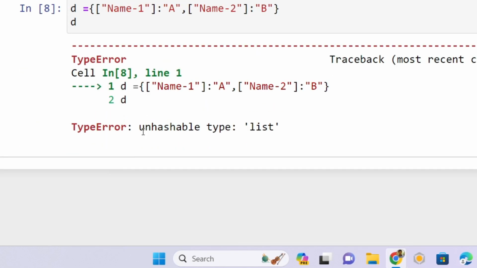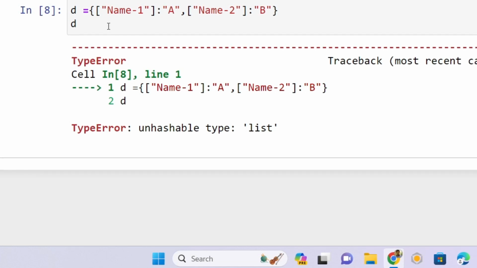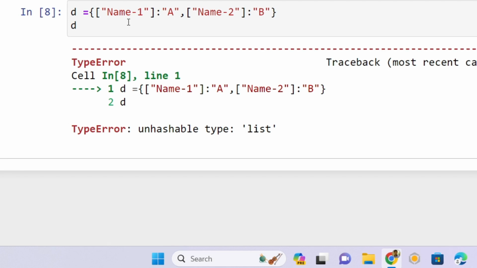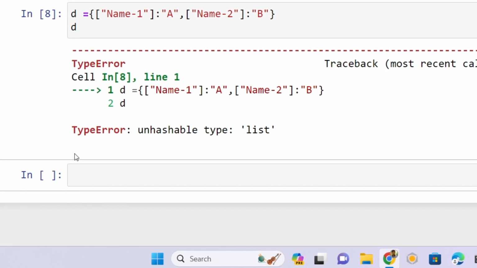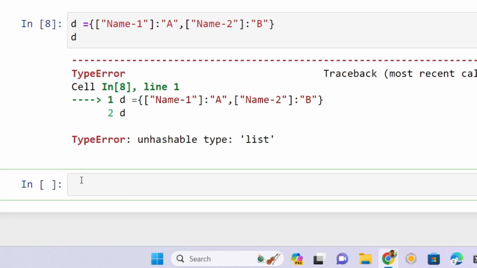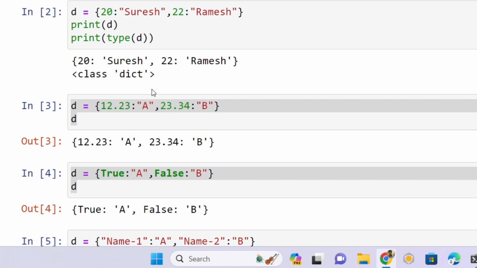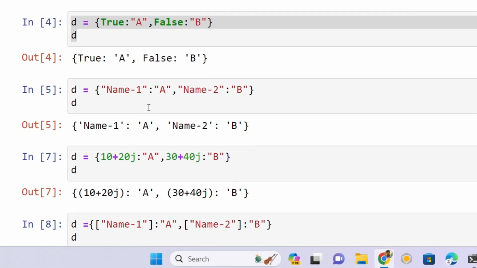So we get unhashable type list. So a list and a dictionary cannot be used as keys. This is the meaning of unhashable type, but the rest you can use. You can use a tuple also, and all the data types you can use as values. There is no constraint on the values. So this is the main point.